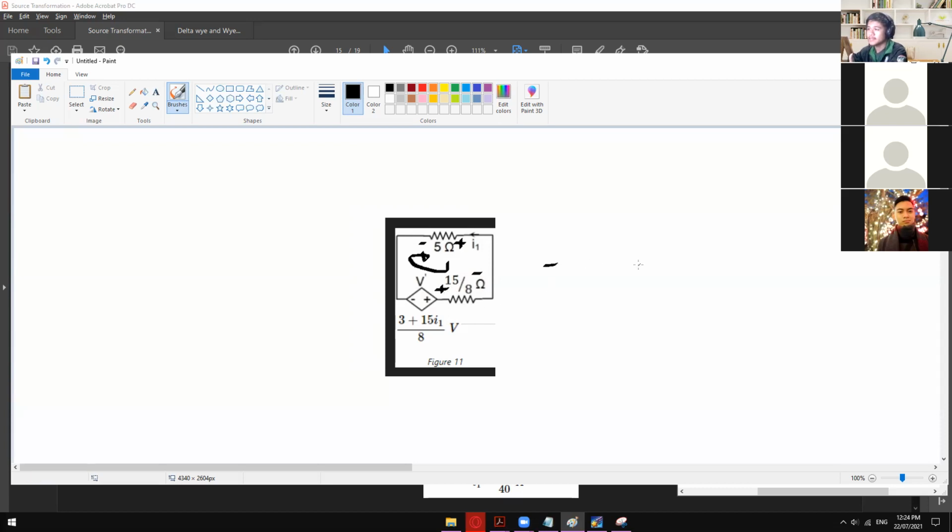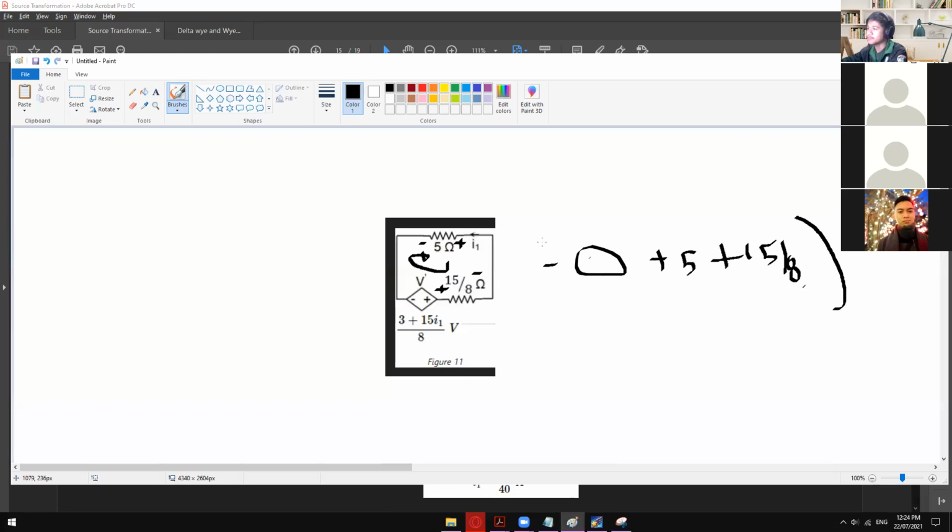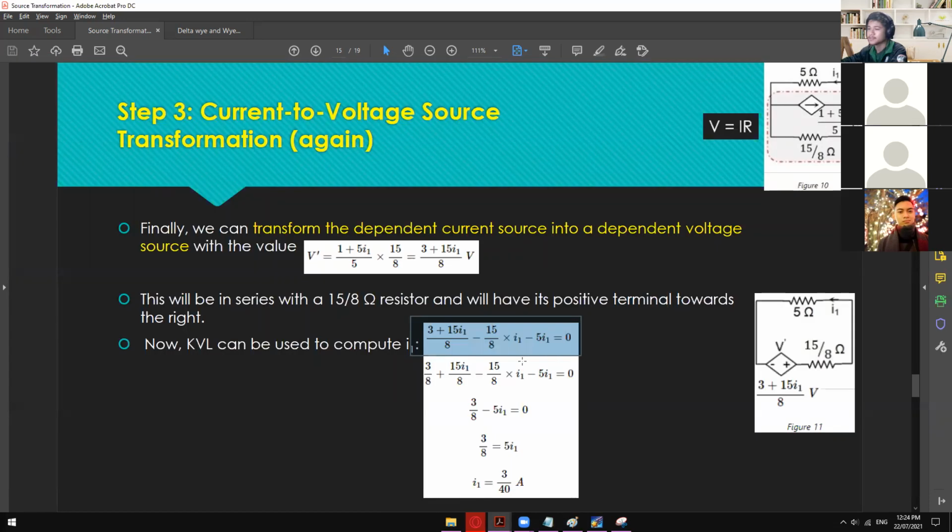It will give us a negative source, okay, which is this one, and then positive 5 ohms, and then positive 15 divided by 8. Okay, so from here they will be added with each other. Or if you want to have the same symbol whatever we have in here, just multiply this one by negative. So ito magiging positive na, and then ito magiging negative. So negative and then negative. Okay, so yeah, either of those two will be fine. Depende kung ano yung mas preferred nyo, it will give you the same result anyway.